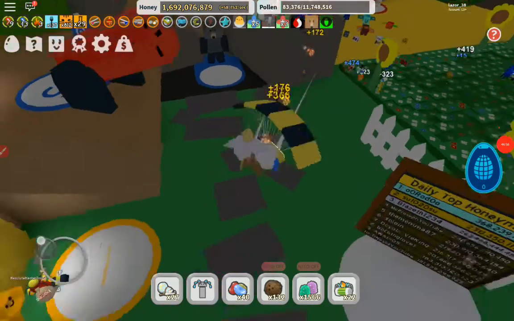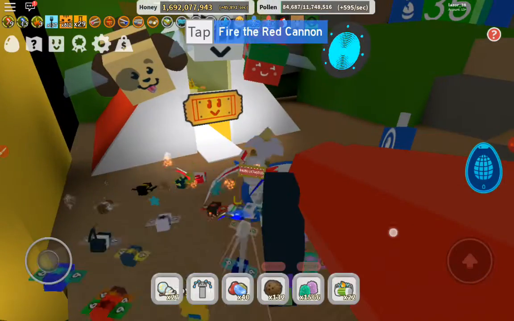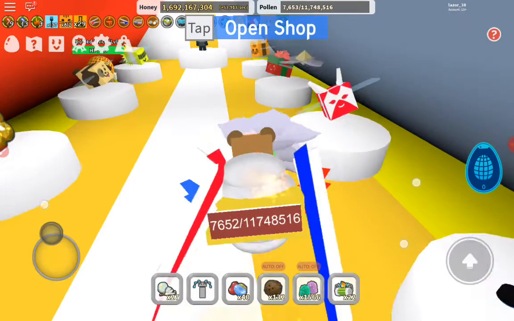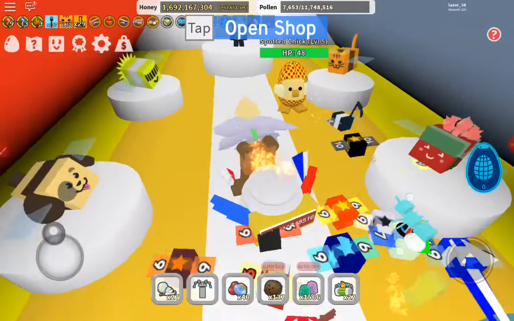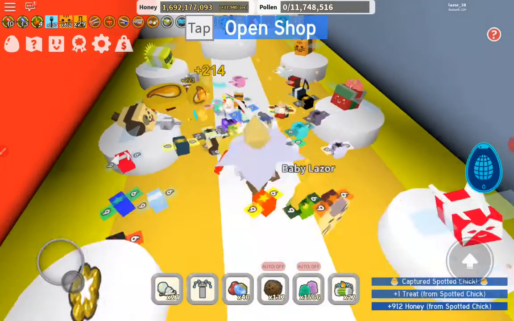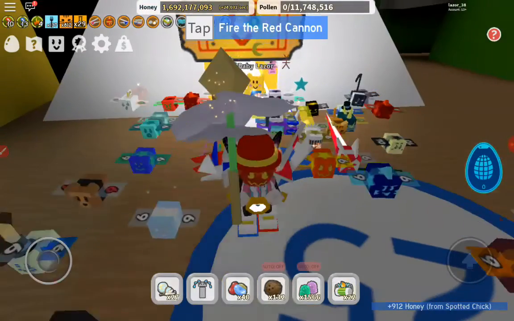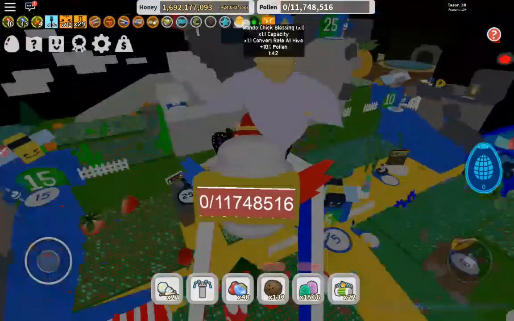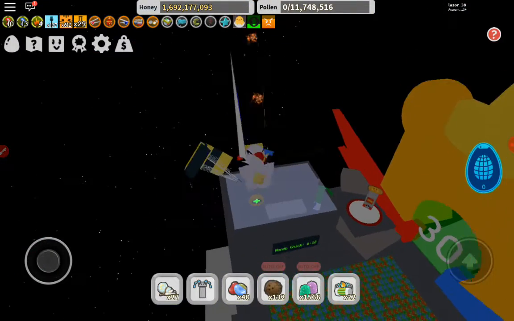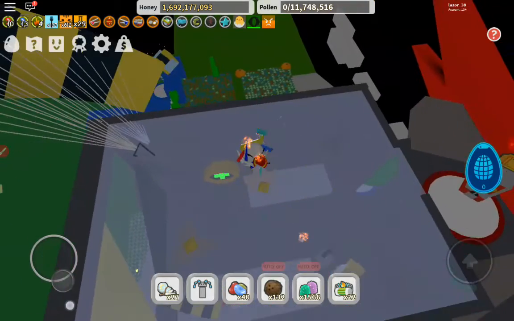I don't think it's been 10 minutes, but I'll go up there again anyways. Oh, I saw another health bar. Yep, and it's in here. Hello again. Death again, sorry. Okay, fire the red cannon. I've got 1 minute 40 seconds until my boost runs out. And 6 minutes until the chickens are back.